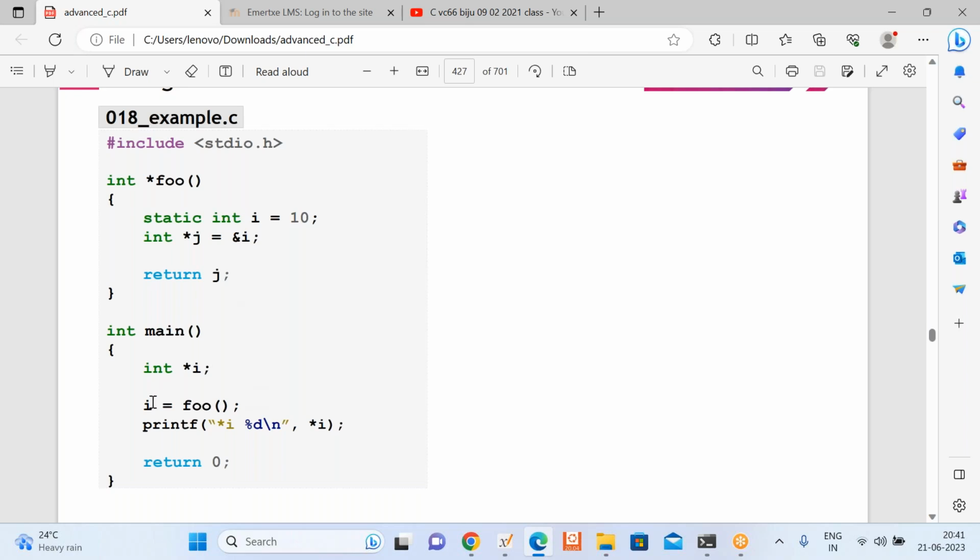Whatever variable you store this I value in, suppose I am creating the variable as int I, and we are returning I, the return type will be integer. If you are trying to return the value of I, the return type will be integer. So it is going to return 10 there, that 10 will be stored in the integer I, and we are going to print I, so it is going to print 10 only.